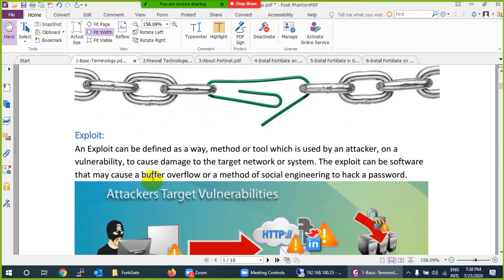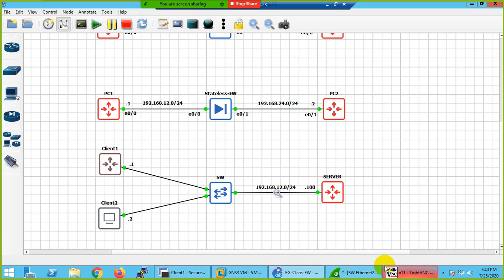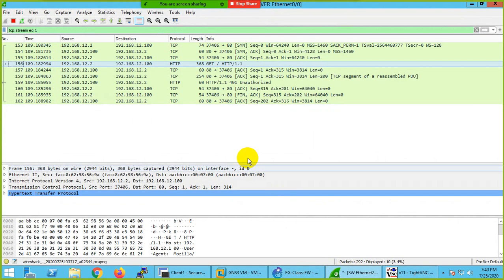Now going to the third one, exploit. What is exploit? Exploit is the method, technique, formula which you use to get the details, use the vulnerability and damage the server. So which tool did I use to recognize that the password of telnet is 123 and admin is the user? I used Wireshark. Before, I used telnet here because it's more visible. So let me show you this one.